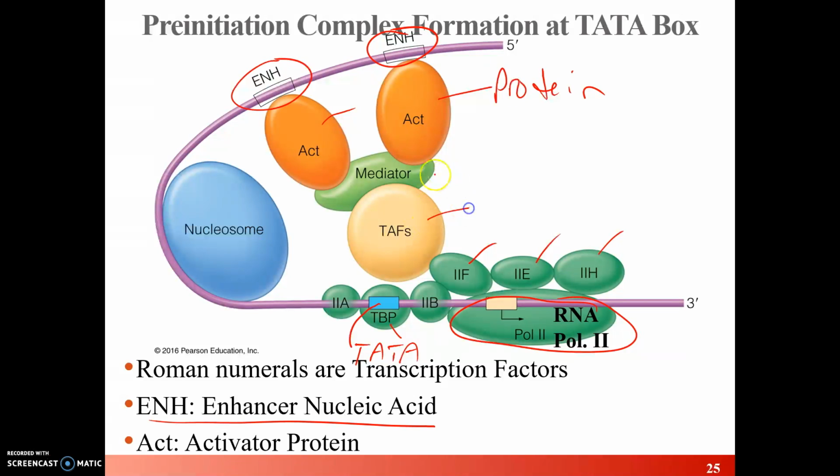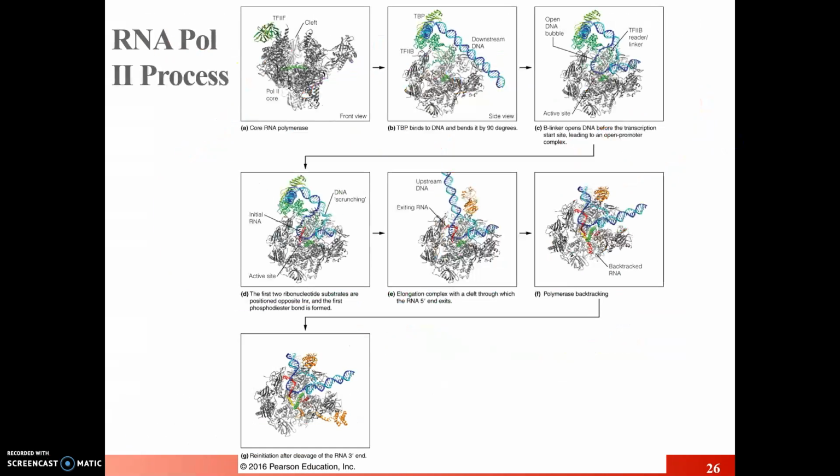Here's more general transcription factors, and there's the mediator. Okay, so you can start to see the story come together. Once again, this is all part of the PIC, the pre-initiation complex. There's another image in your book that actually shows it step by step through initiation, elongation, etc. If you want to look at that and read it, you can. But this is the image. This is all that's on this slide.